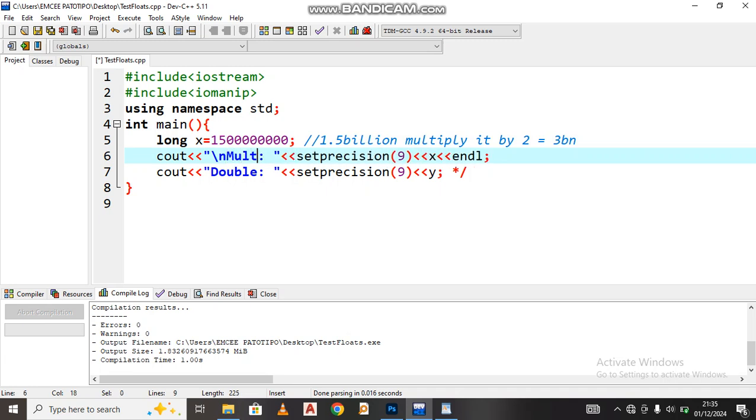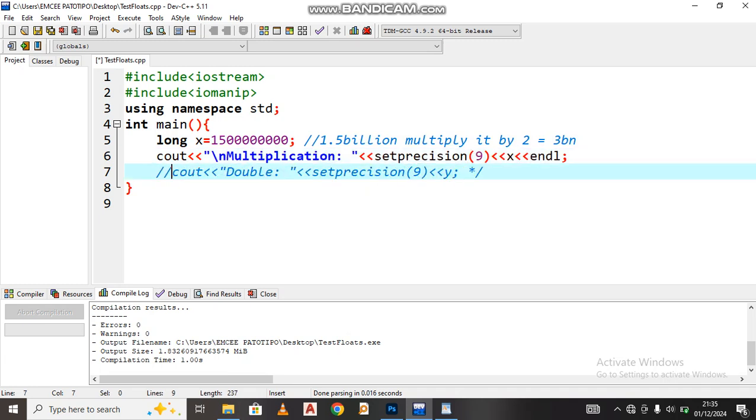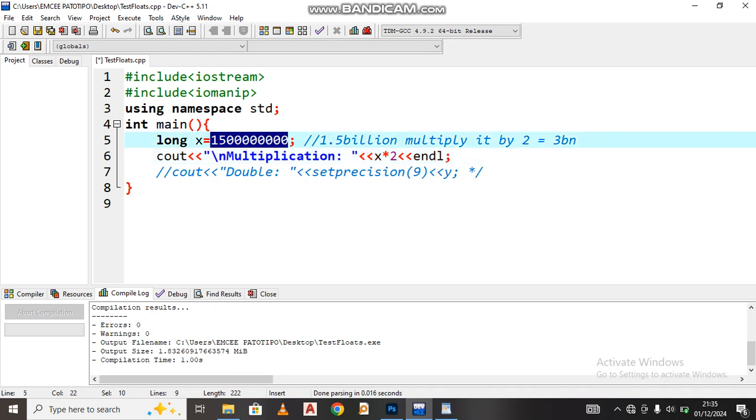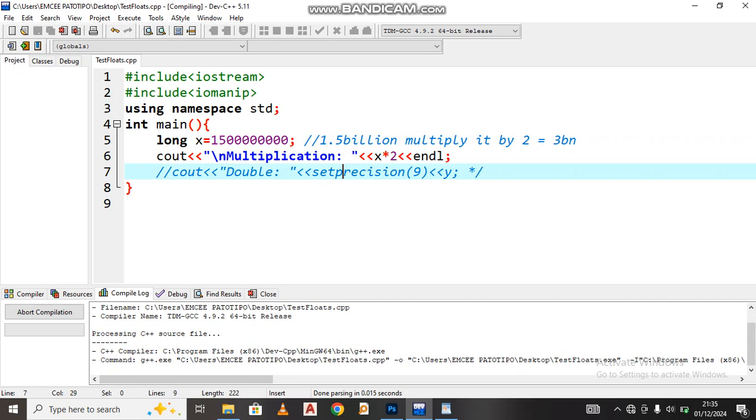We can say multiplication like this. So we need to first comment out this. We'll come to it. We're gonna get x times 2, right? So let's run this and see what we get.